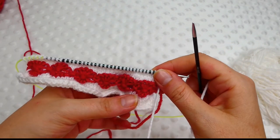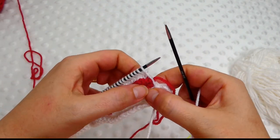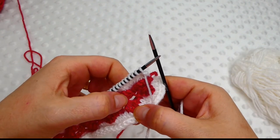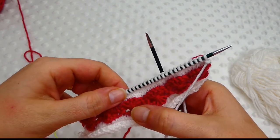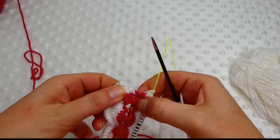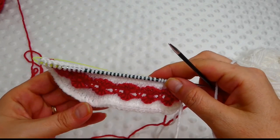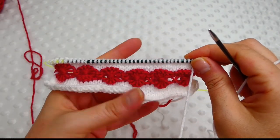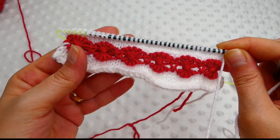Sometimes these little flowers or butterflies or whatever you want to name them might need a little bit of adjusting. So I'm just going to pull these here in the middle, just make them look prettier, just tidy them up a little bit. I'm just gonna pull, and that will even the tension between them. So this is how they look like. Of course, this sample is not blocked or anything, so once you've completed your project and you block it, this is gonna look really, really pretty.